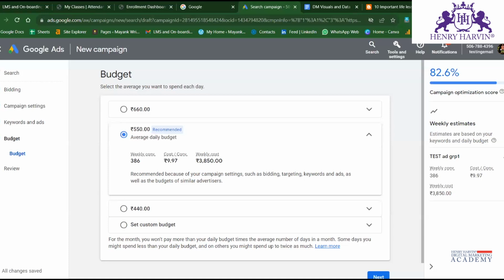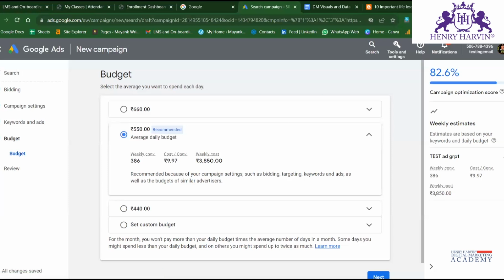Then when you go for the accelerated delivery method, definitely your 1000 rupees will be spent very quickly. For example, as you start your ad at 12 p.m., within 3 to 4 hours, or within a certain period of time, your budget will be vanished and it will provide maximum clicks at a particular time.